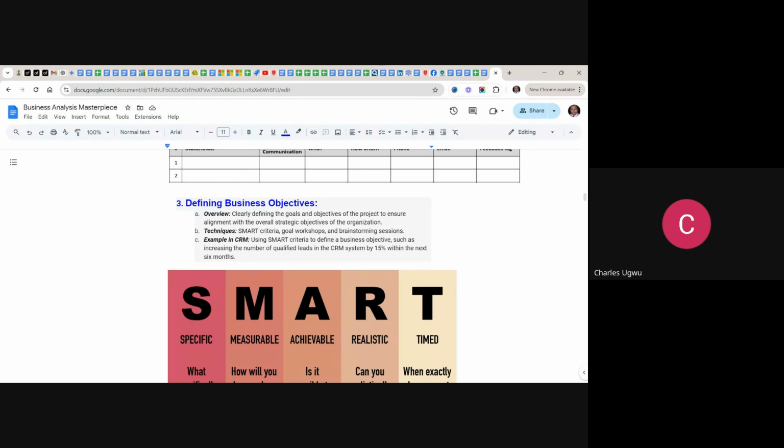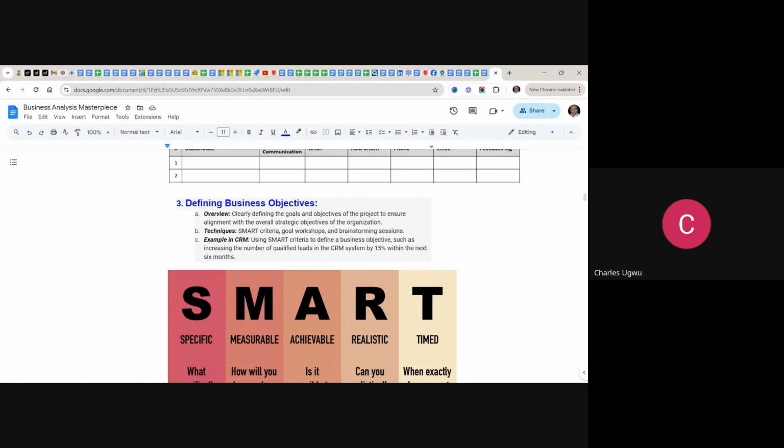These are the things you need to capture at the early stage. If you miss anything, it's going to cause a problem for you. But if you know how to do it, you have a lot of techniques that you can apply. If you don't know how to apply these techniques, it might be a bit difficult for you. That is why we have to look at various techniques we can use to capture these business objectives. It's not as easy as we think. We must apply some techniques.